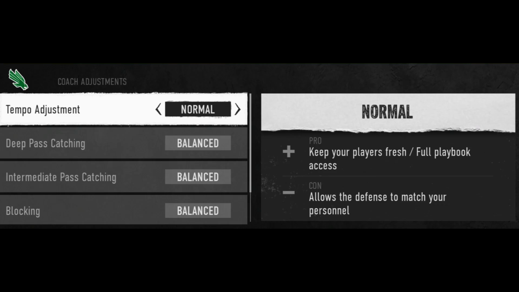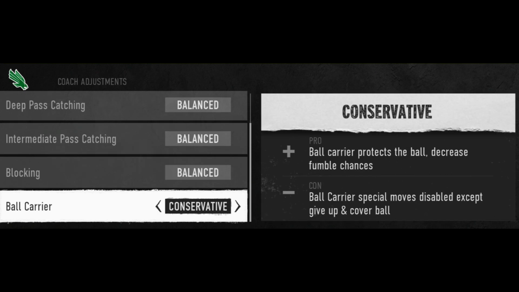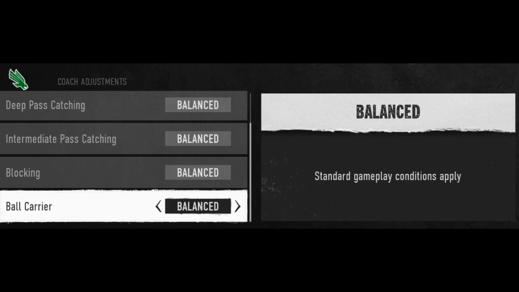Now, I'm going to do this quickly, especially when it comes to offense, because there's not a lot of things that I change. The first thing that I'm going to change on offense, and pretty much the only thing I'm going to change, is ball carrier to conservative, which is already set. If I'm running with the running back a lot, it depends on what offense I'm using. If I'm running with the running back only, then I might leave it to balanced. I never really go aggressive, but balanced is okay if that's typically the main way you run your offense. If you run a pro-style offense, balanced is fine.